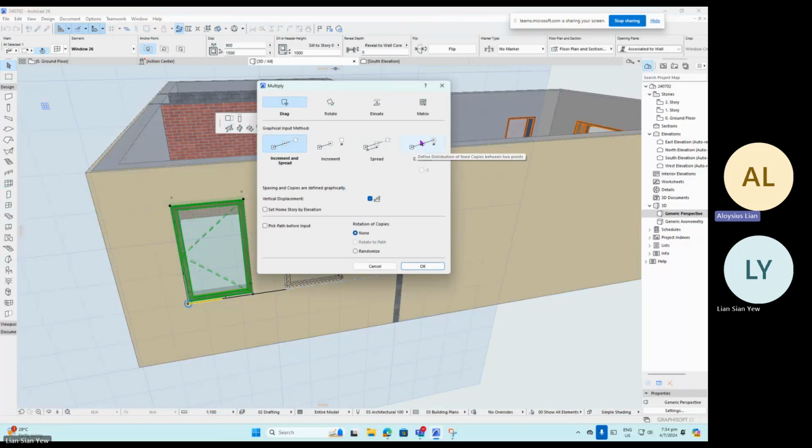So let's test if we want to have 5 windows. I'm just going to select Distribute and I'll choose 5 copies, and then click OK.